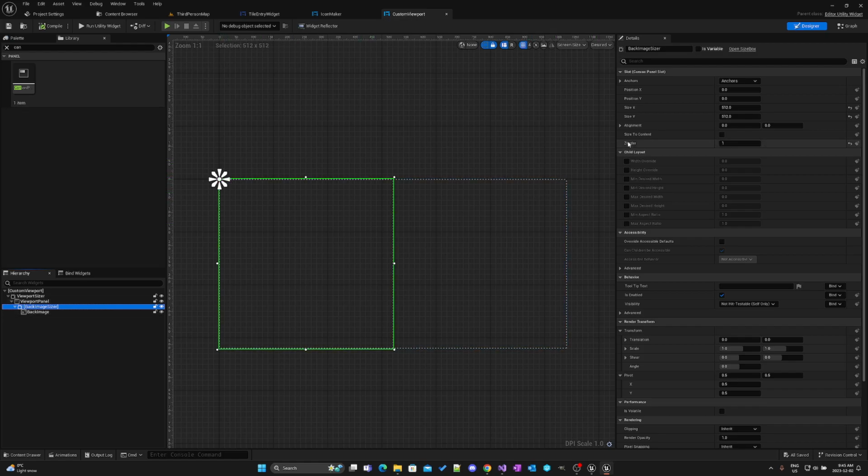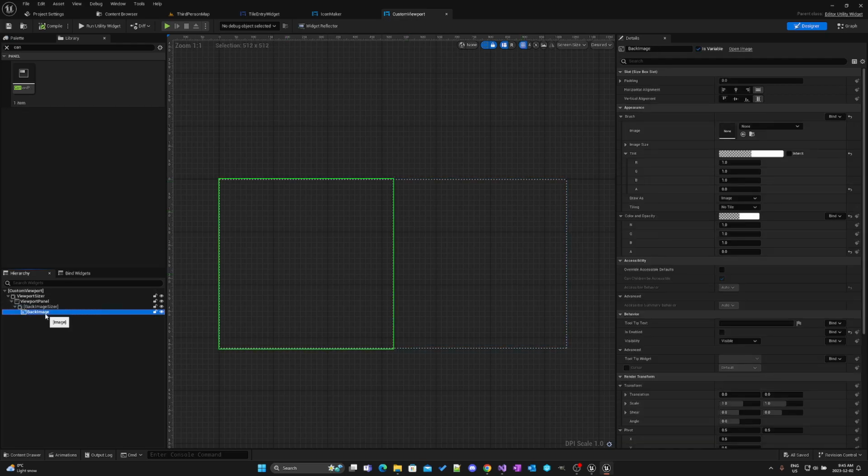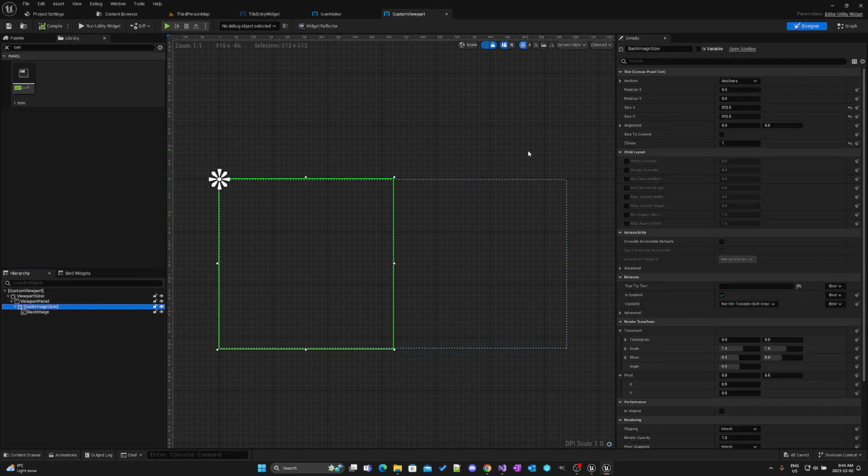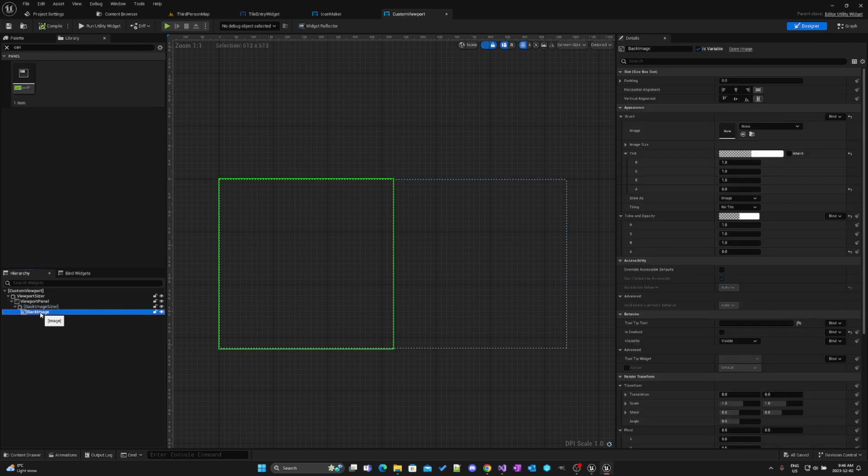That's about it. Oh, it's Z order. That's an important one for here. Its Z order needs to be set to 1 so that it draws on top of the canvas. Otherwise it gets hidden behind. I think that's what happens.